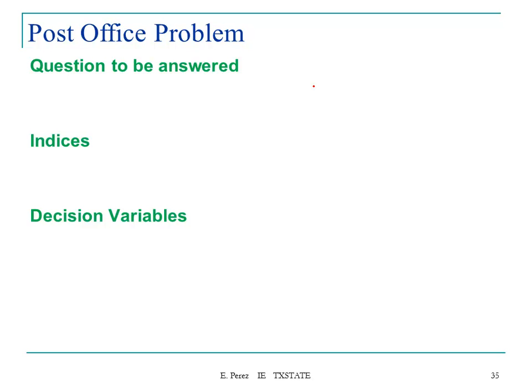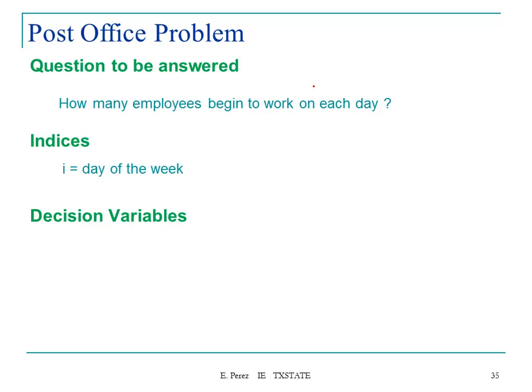So what is the question to be answered? Anyone? Exactly. Very good. So how many employees do you need to work each day? Very good. So I'm going to use an index for the day of the week. And my decision variables would be the number of employees beginning to work on a day.